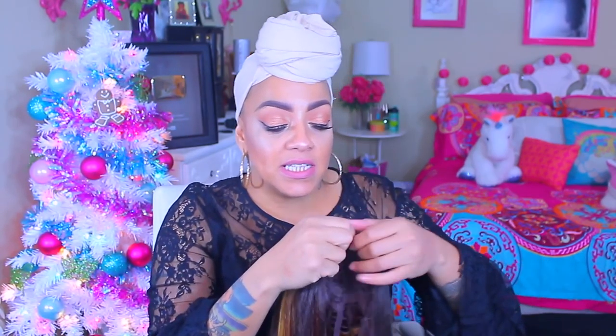It's 26 inches, and that's what's cool about their website too. They put all the inches to each of the wigs. This is Maya, and it is a light yaki texture. It looks really realistic because of the texture.